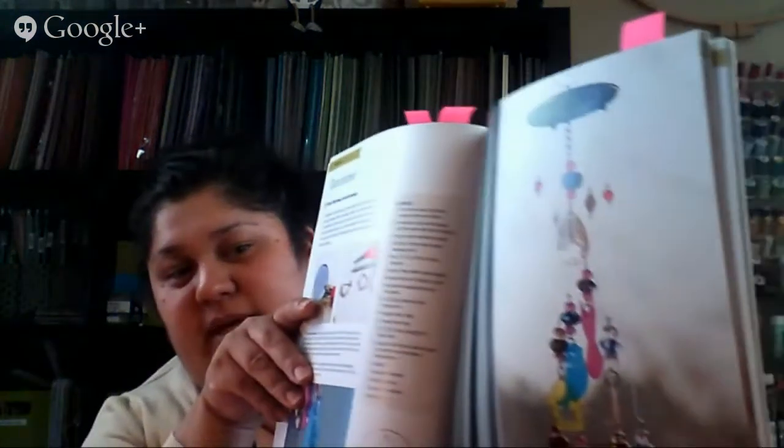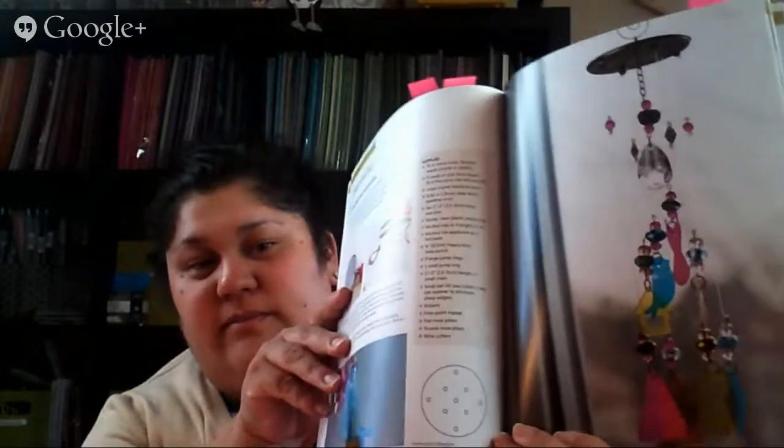I like it. Yeah, and I think people get stuck in this rut of, oh, this item was made specifically for this use, I can't use it for something else. Like how she made the wind chime, here's the sun catcher you're talking about with the beads. Right, like, oh, I have to use the beads to make jewelry. Well, no, you can make other stuff. You can go outside the rules. If that's going to help you use your stash and make something that you really like, do it.